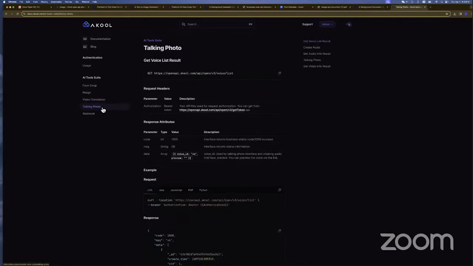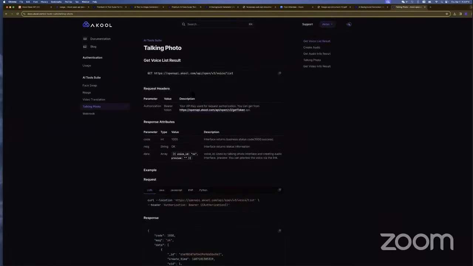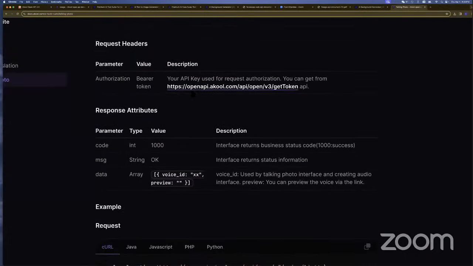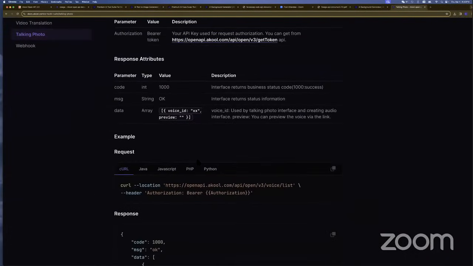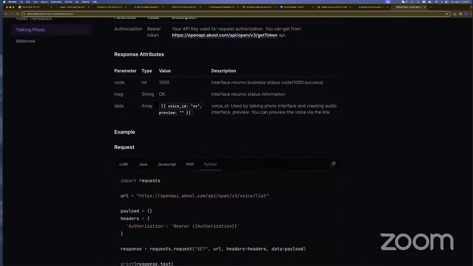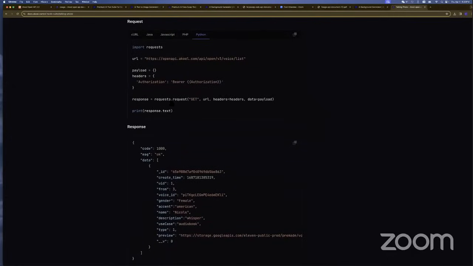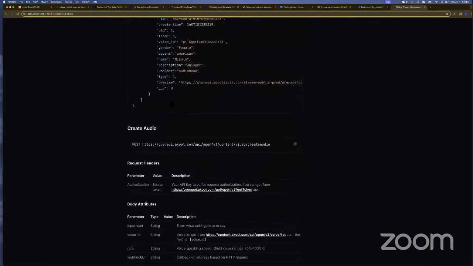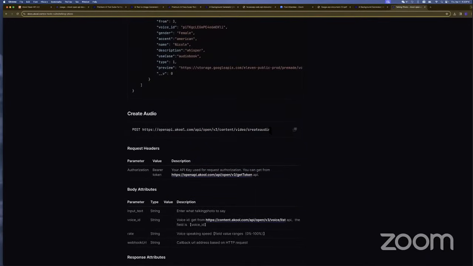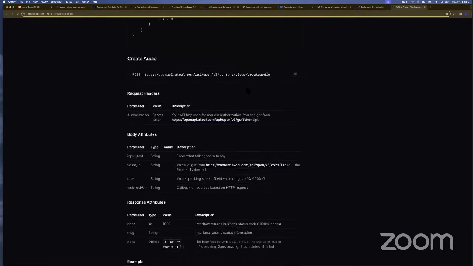So then talking photos, like you can make Mona Lisa say something to you. Also has similar inheritance. So you make your audio here.